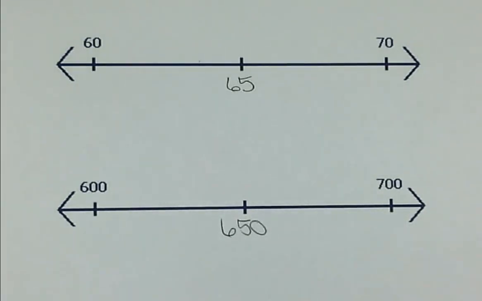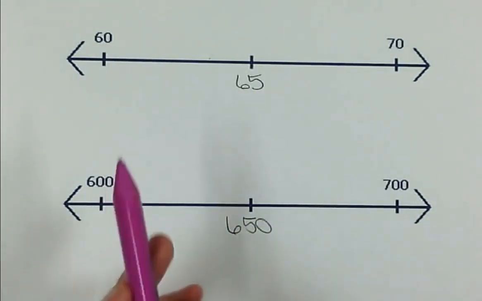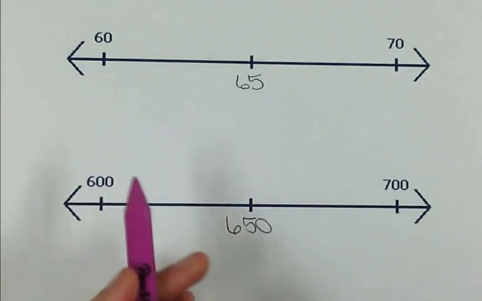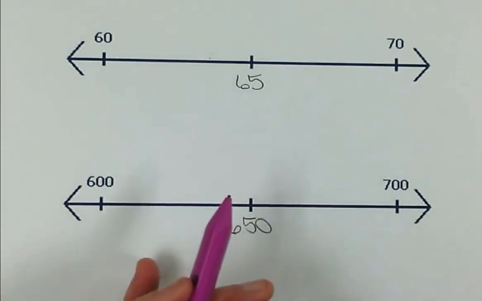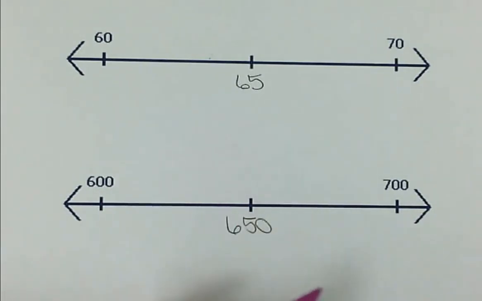Between 0 and 10,000, what would be the midpoint? 5,000. So between 60,000 and 70,000, what would be the midpoint? 65,000. Once you've explored this concept of a midpoint, you are then going to give them a number that they are going to place on the number line, and they must be able to describe in words the relative size of the number in order to round.